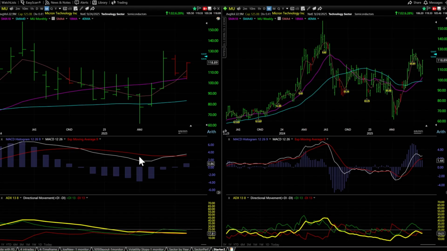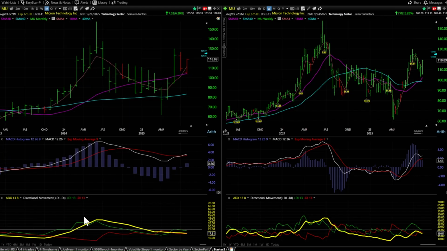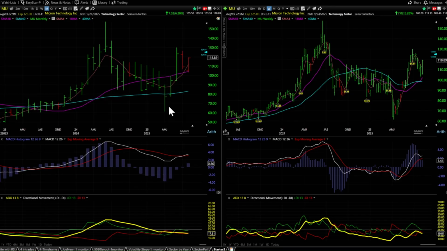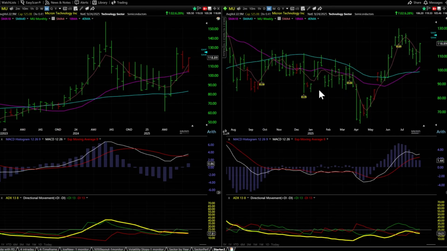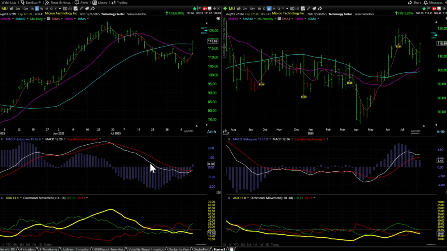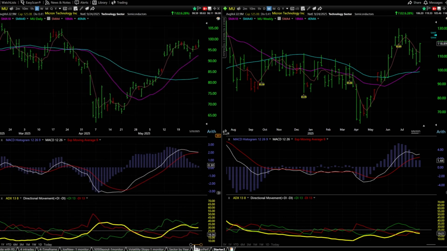All right. We're coming down to support here. We showed strength to the upside here. We don't have a lot of strength in negative DI. So all of these are sort of telling us, okay, maybe we can play this for a little bit of a trade. So if we go down to the daily chart, I'm going to switch this to a daily and let's just look at what took place.